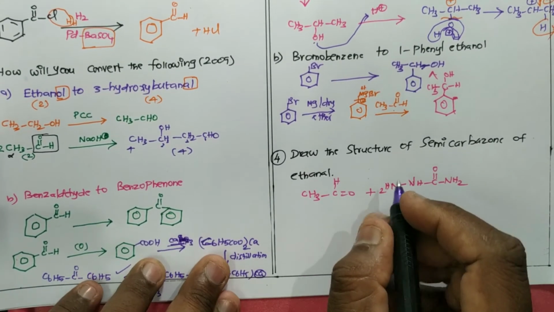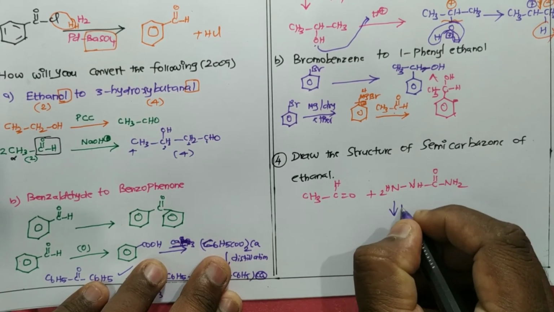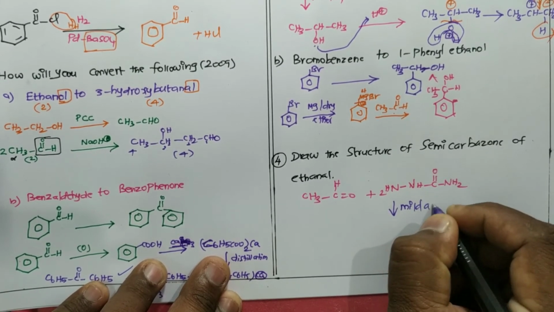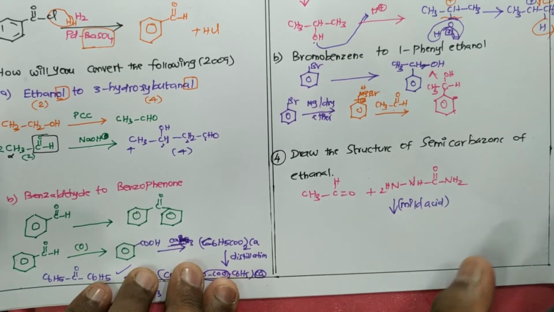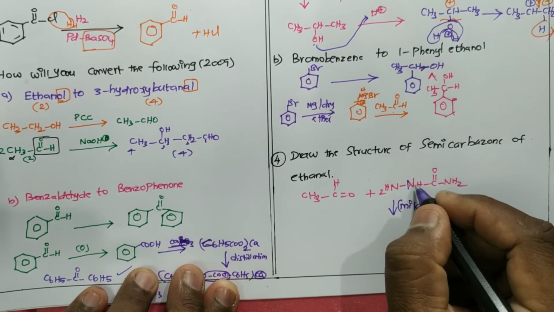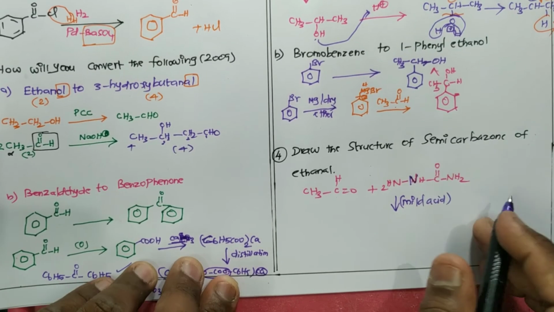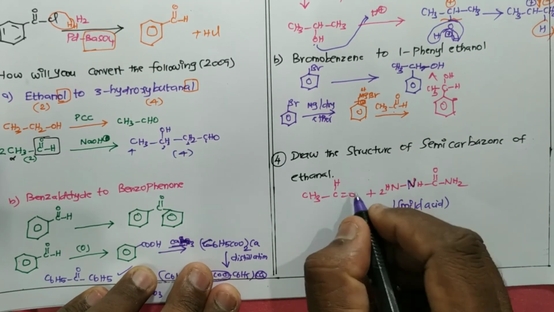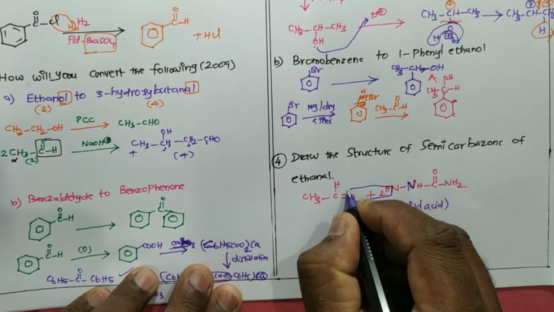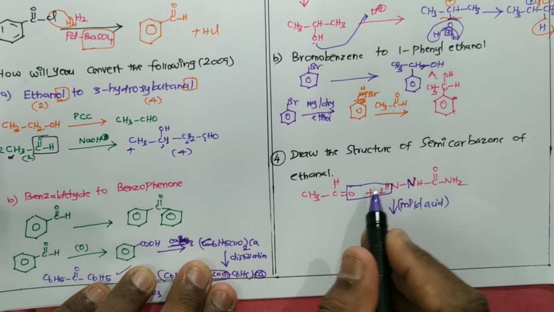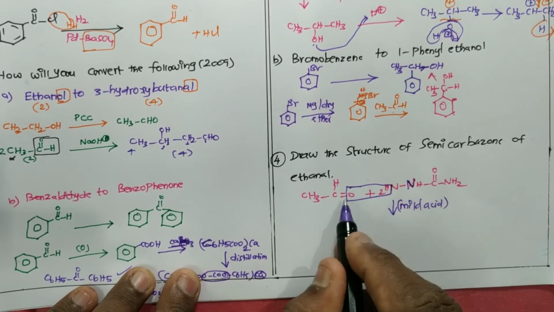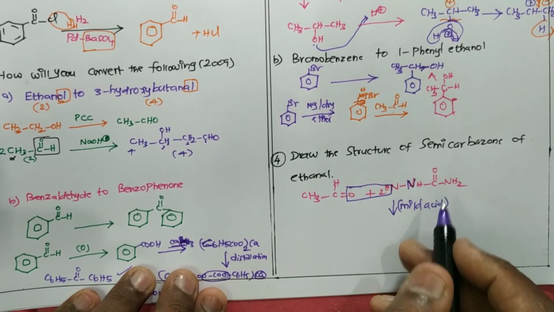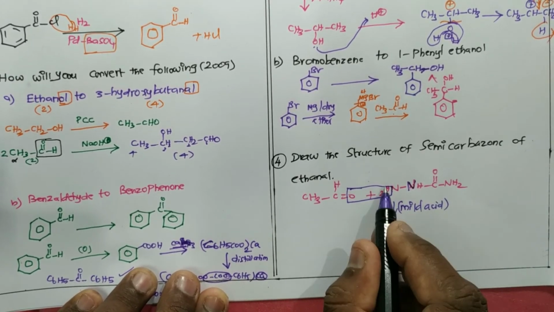As we know, this reaction is conducted in the presence of a mild acid only, so we have to maintain a pH in the range of 5. Then only will the reaction rate be fast. In this way I'll get a product, a semicarbazone. Whenever an ammonia derivative reacts with carbonyl compounds, aldehydes and ketones, elimination of a water molecule takes place. Here also the water molecule gets eliminated.